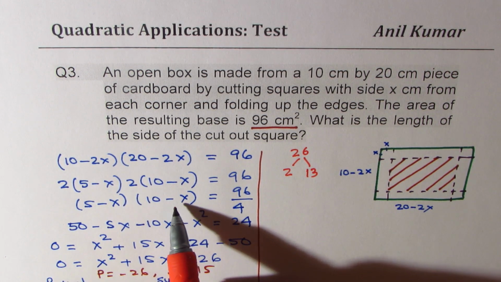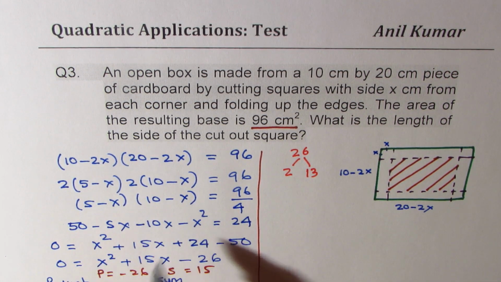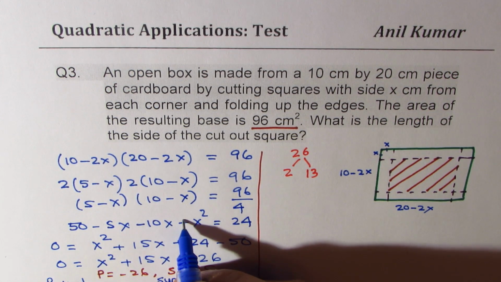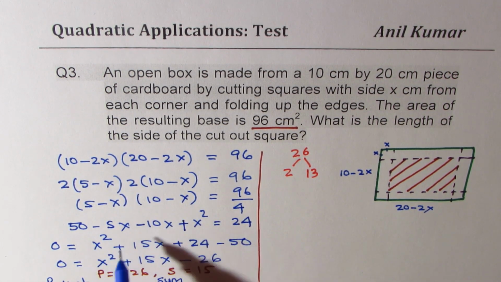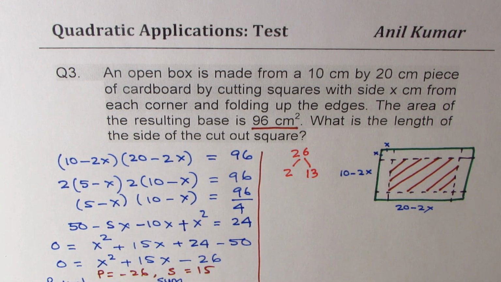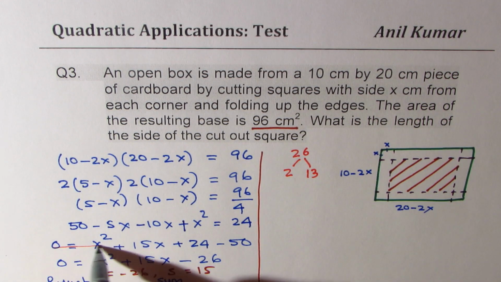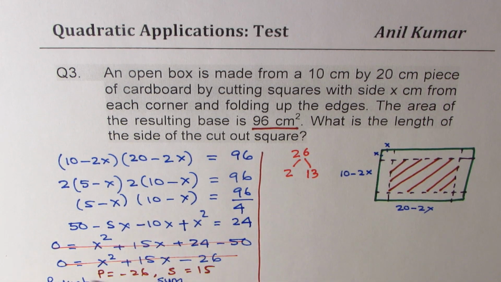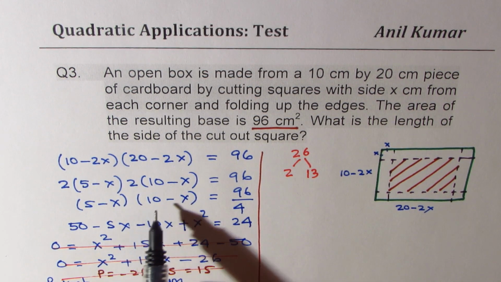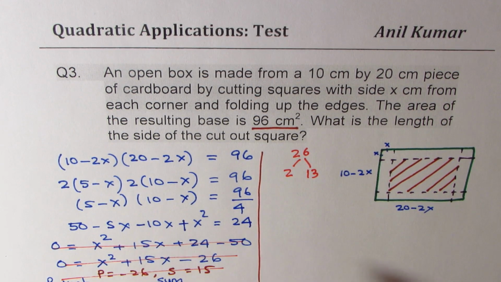We did a mistake here in the signs. Minus and minus gives us positive. So our signs are the other way, right? So when I multiplied minus with minus, I should have got plus here. So we have wrong signs here. That is the problem, that we are not getting this factor correctly. So let me redo this part. Okay. So minus x times minus x is plus x squared. Rest is all okay. So we'll rearrange.